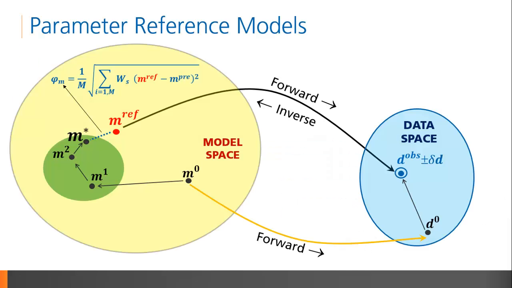While upper and lower bounds place firm limits on rock properties within a volume, parameter reference models are more flexible constraints that can be used to guide the inversion toward a particular result. In the introductory video, you learned about the model norm. I'll reiterate it here. Since there are an infinity of models that satisfy the observed data, we can narrow down our choices by finding one that is close to a preferred reference model. This closeness is quantified by the model norm, given by this expression here. You will recall that we seek to minimize the model norm, and so we want the predicted model to be very close to the reference model.